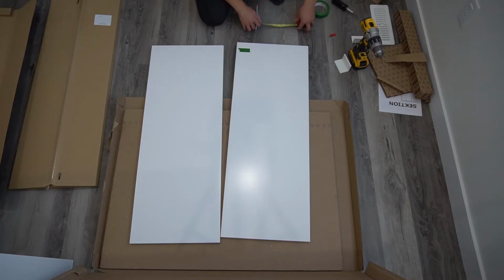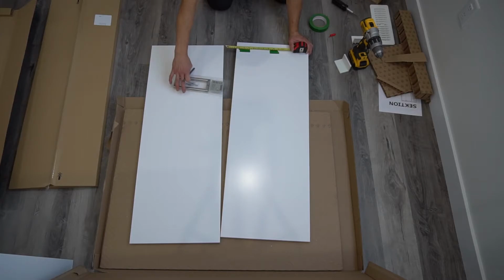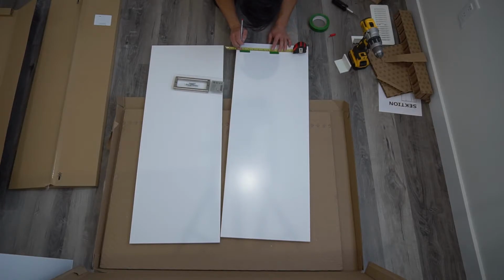Okay, I marked out my first hole. The second hole will be 160 millimeters. It all depends on your handle. The size you get will be different for different ones. So for my specific handle, the spacing will be 160 millimeters, or 16 centimeters.